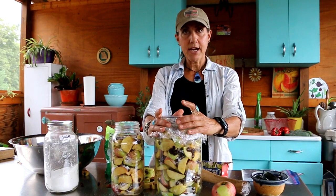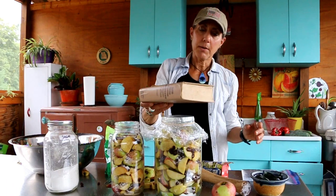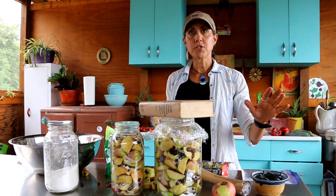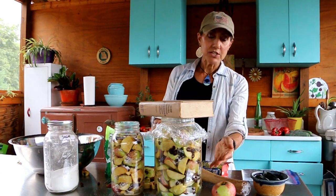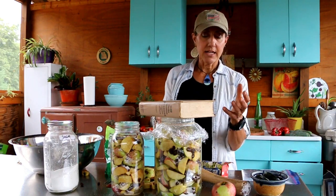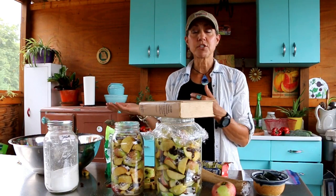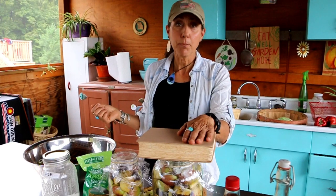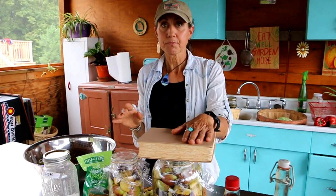Once you've mashed it down and put your layers of plastic wrap on, I usually get a heavy book and put it on top just like that. Then stick it back in a corner somewhere and let it go for four to five months. What's going to happen is this wonderful fermented liquid turns into this brandy cordial type drink. Then you can use it as a gift or just use it for yourself. Put it down in your basement or in the back of your pantry — just put it away and you don't need to worry about anything.